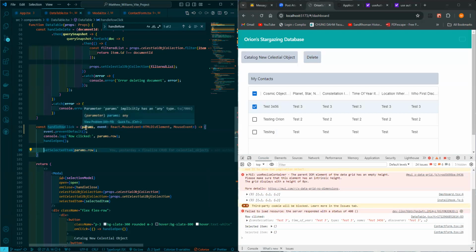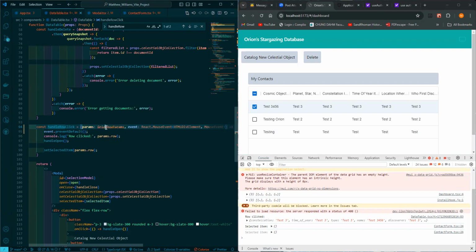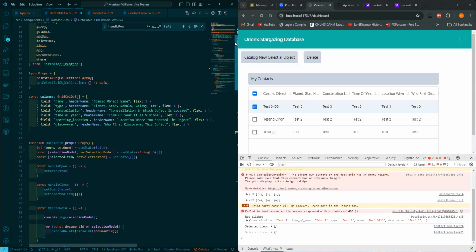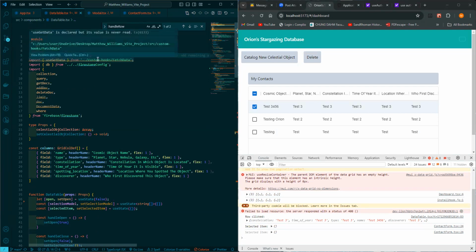Let's change this to params, and I'm going to say grid row params. Let's also go up here, Material UI, our imports from X data grid. Let's say right here, one more import, grid row params.